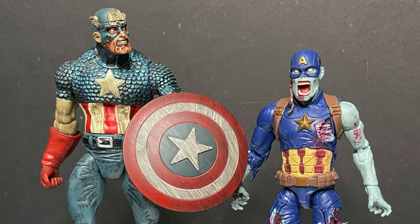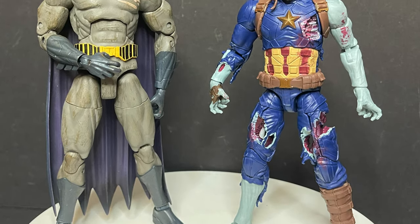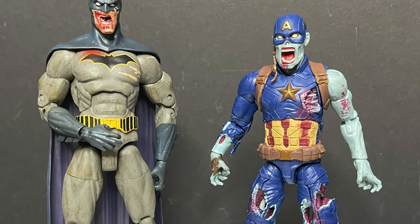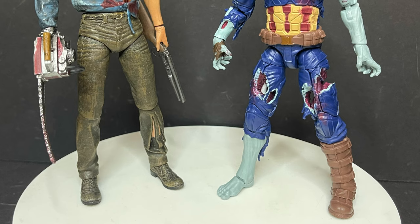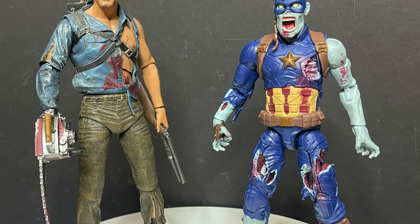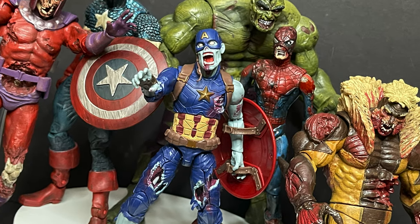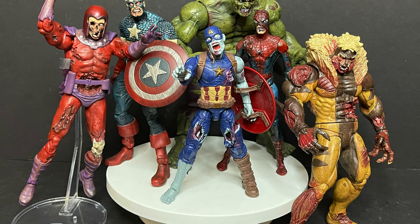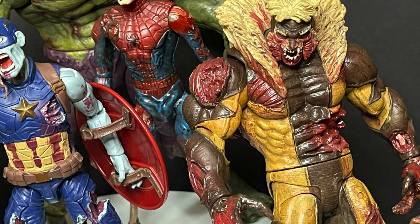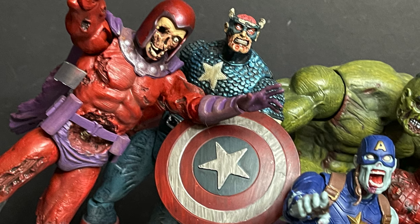This is also kind of the first time they're calling him Captain America — in the original Marvel Zombies comic he was Colonel America. I have a full video on all the Marvel Zombies you can check out after this. If you want to combine universes, Zombie Batman kind of sort of goes with them, though DC Directs and Marvel Selects are always in that taller seven-inch scale, along with NECA. And yes, Ash actually met the Marvel Zombies — wild comics. For me, he's going to go great on my zombies shelf where I mix all the Marvel and DC superheroes together.